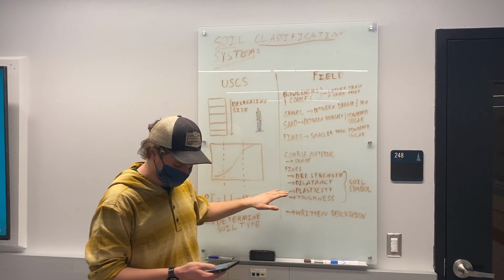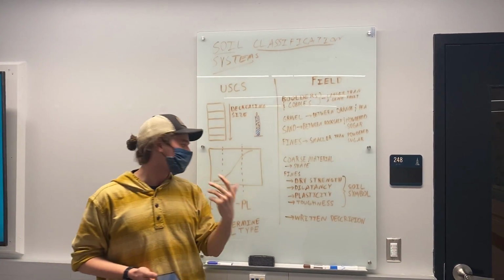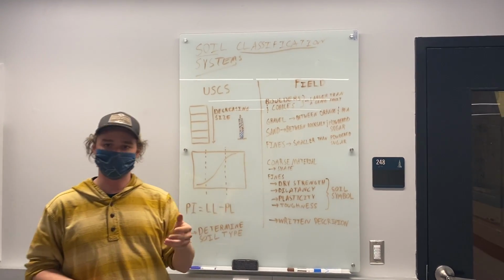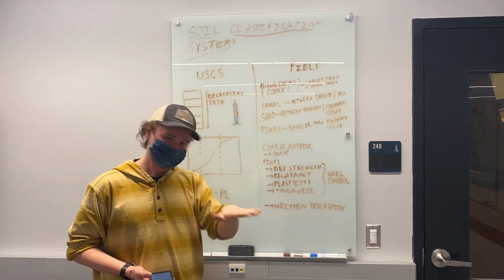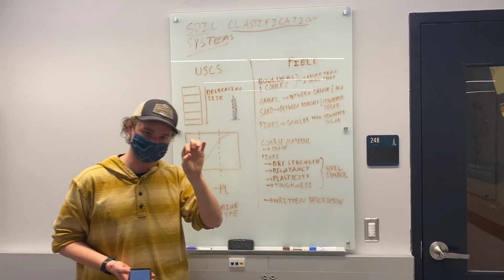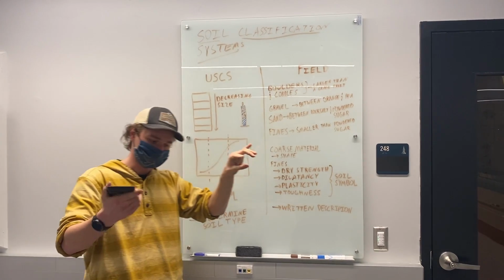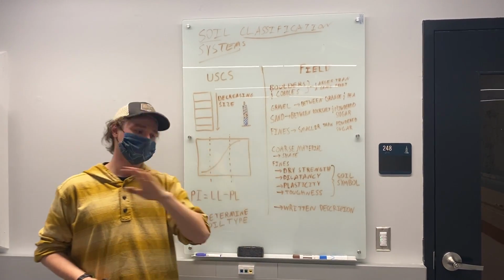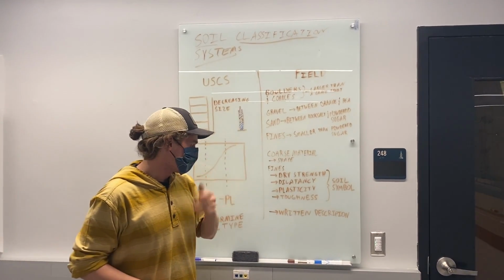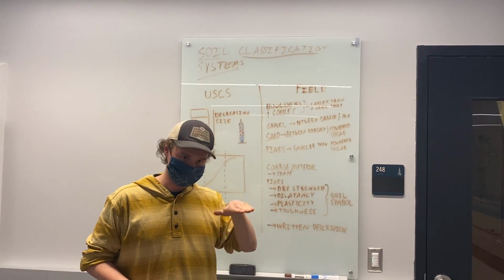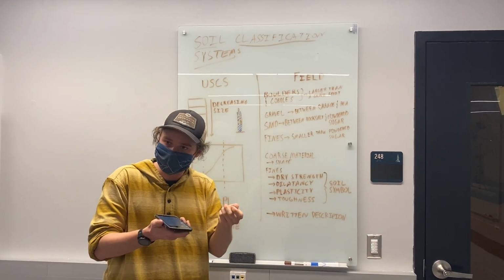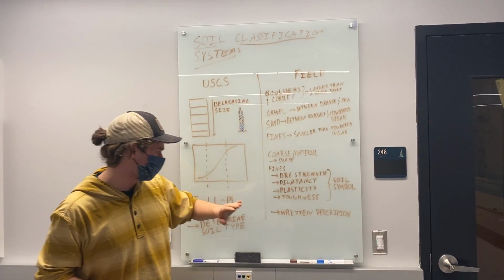Then you determine the plasticity of the soil. This is the same thing as before. You want to see the point at which the soil stops being pliable and starts to crumble when you roll it. You're rolling it into about a 1/4 inch diameter little strip, and once it starts to crumble, you've hit the plastic limit. And lastly, when you're rolling it, you want to pay attention to how much effort you have to push into it to roll it into those threads. That can classify the toughness.